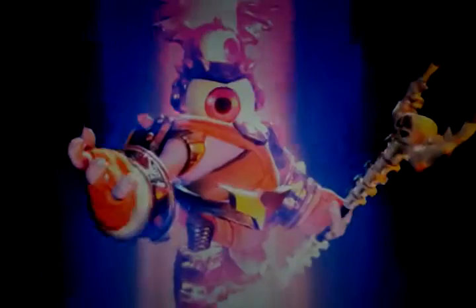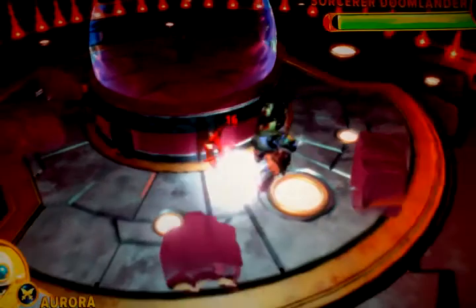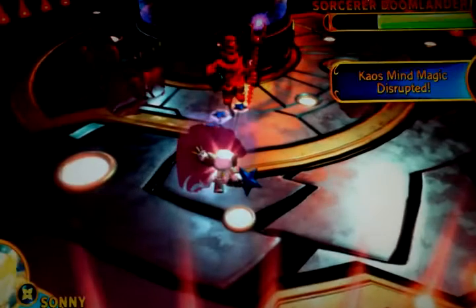Okay, he's getting a whole bunch of armor. Doomlander, sorcerer class. Be afraid of the banana. I'm just glad you're not an Imaginator. An Imaginator, eh? Okay then. Let's go, Sunny. If you would please look. There we go. Look, at first I'm taking down his health. Yes!